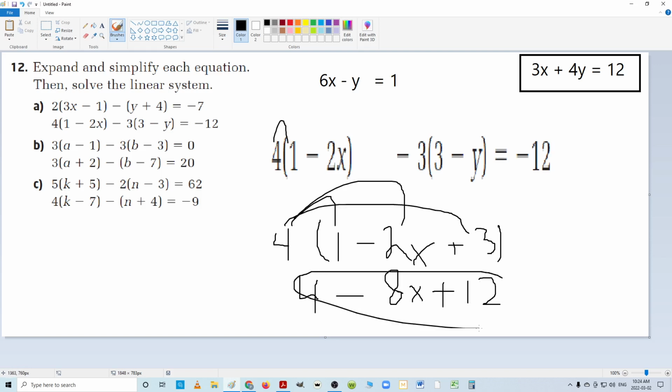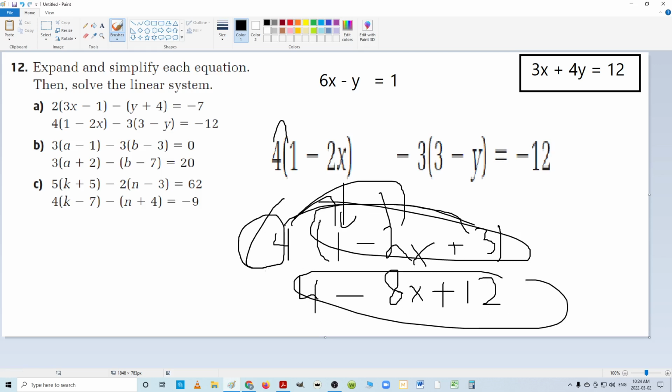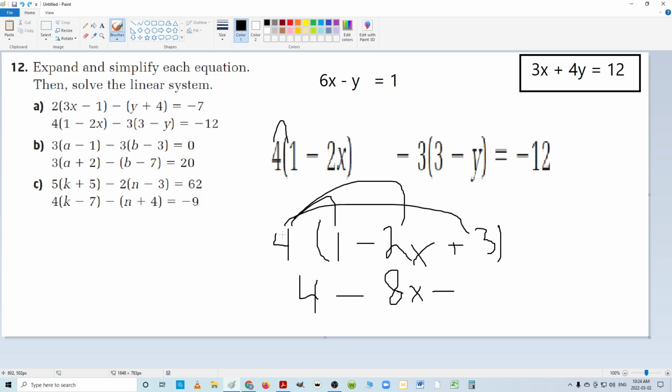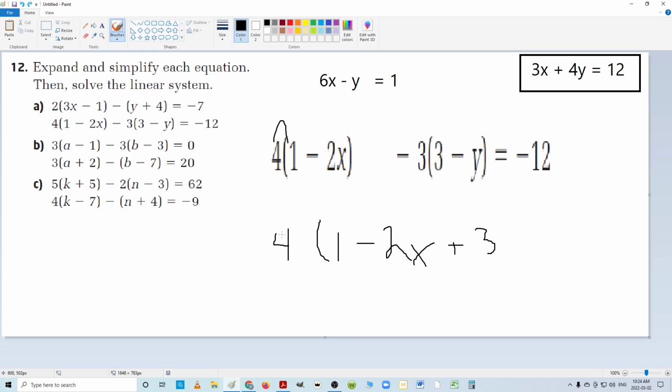Notice I ended up with 3 things, and I had 3 things up here. They just all increased by a multiple of 4. Essentially, each thing in this bracket got multiplied by the thing outside the bracket. That's another way to think about it if you like. So we can try that method if you like.